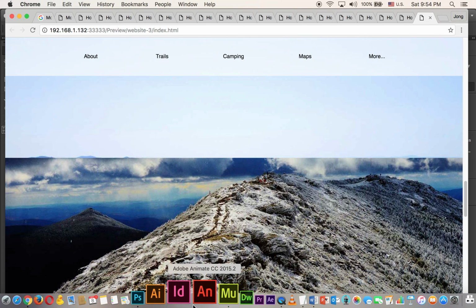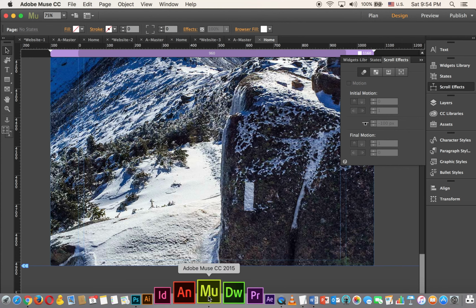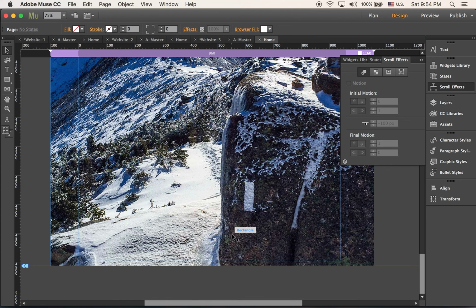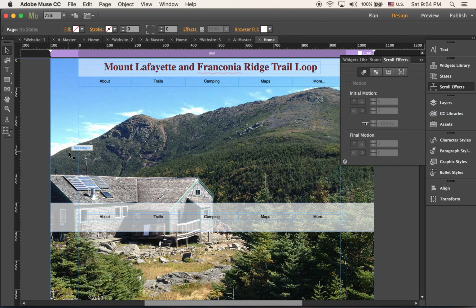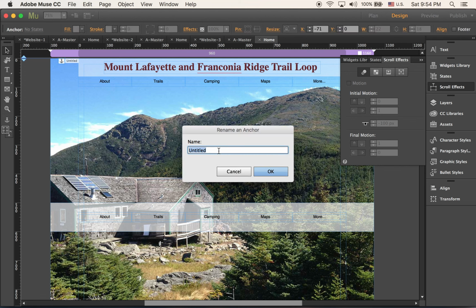So what we're gonna do is make a hyperlink from the menu bar, the button, to each page. So what we can do is use another thing called anchor. Anchor is a kind of mark where you can stop. So first, let me choose my anchor tool from the toolbox and click this anchor tool on top of each page. Anchor is invisible, and then just name it. So first one is about.